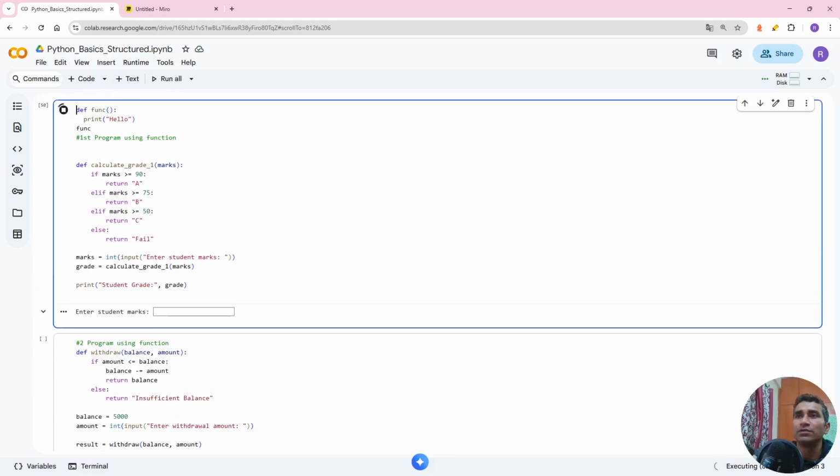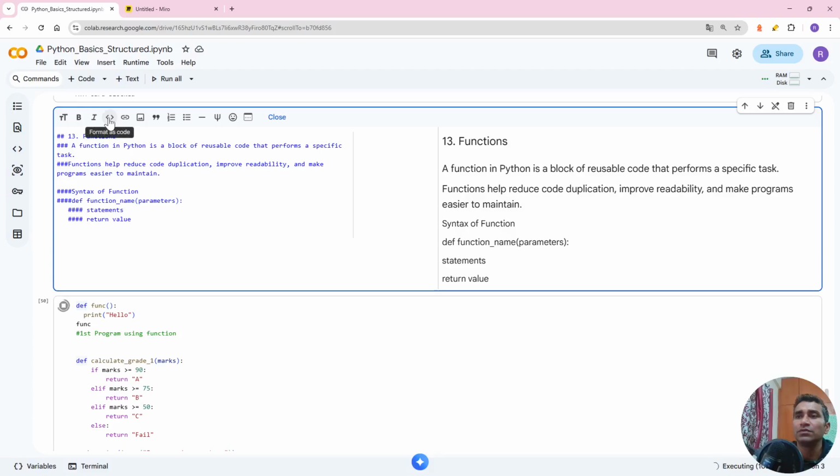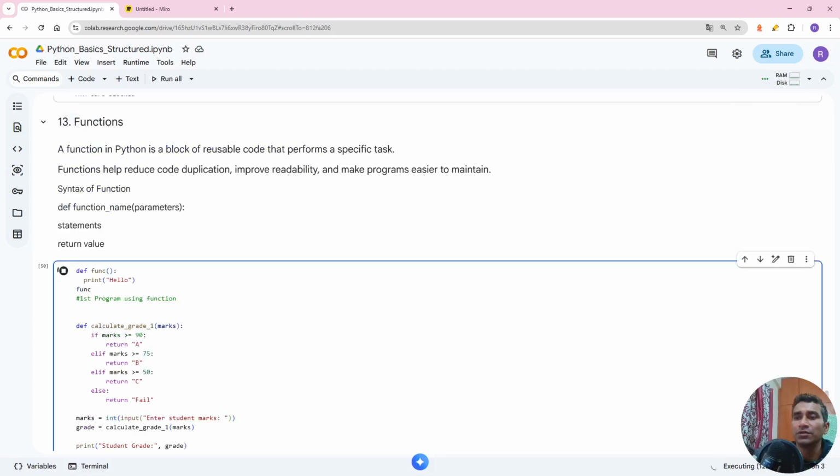Let me just call the function, then equal to, then I can just print, and then I can call this function using this. Okay, cool, right? So you have to call it like this.